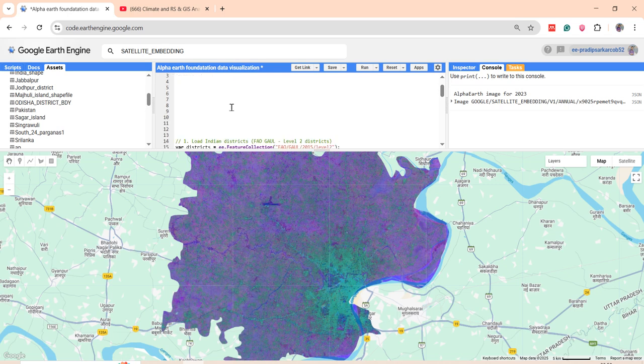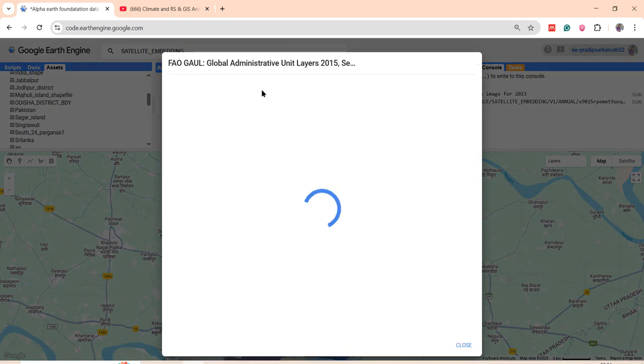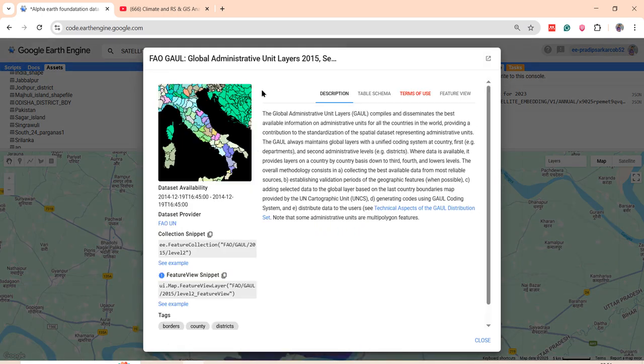If you have no shapefile and know your study area, you can use FAO data. Just click convert, and this is the district level. Click over there and you will find everything.